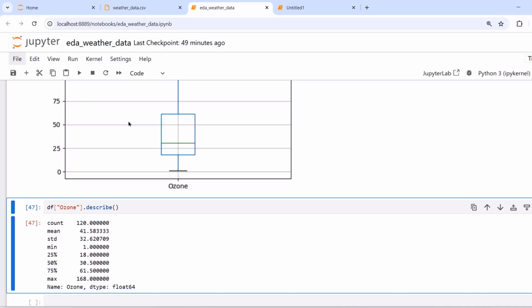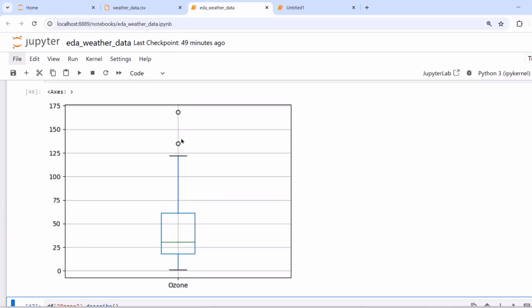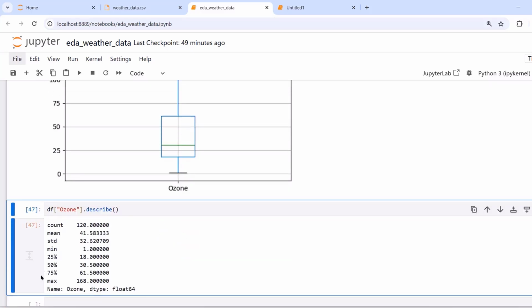So 61.5 is the 75%, and 50% is this one, the value 30.5. This is the median value, max is the maximum value available in this column, and the minimum value is this one, 1.00.